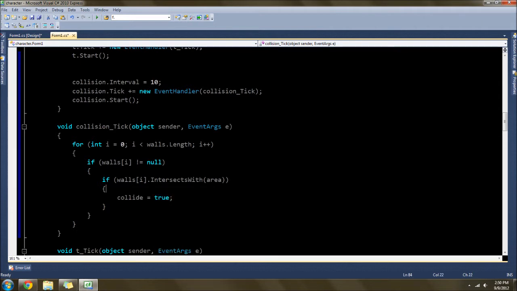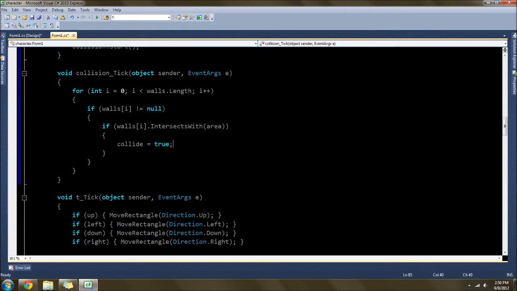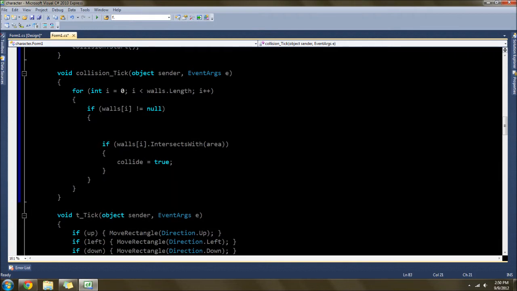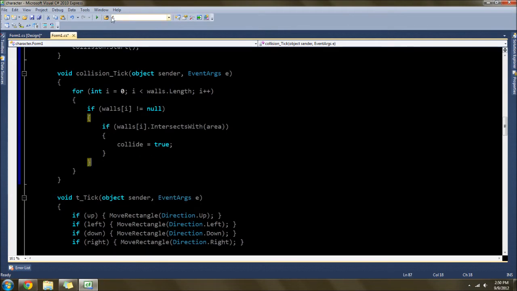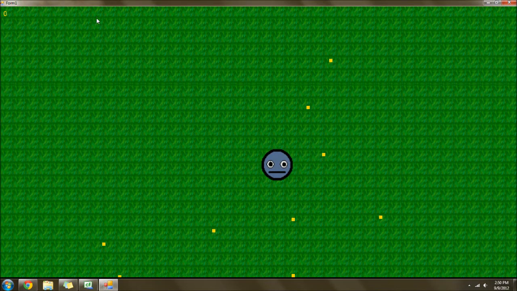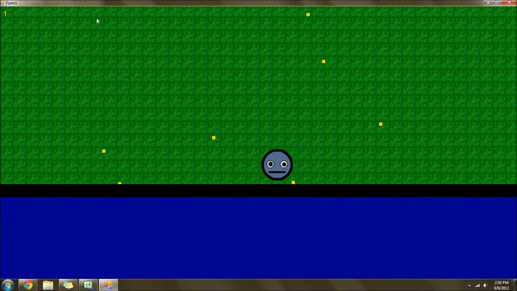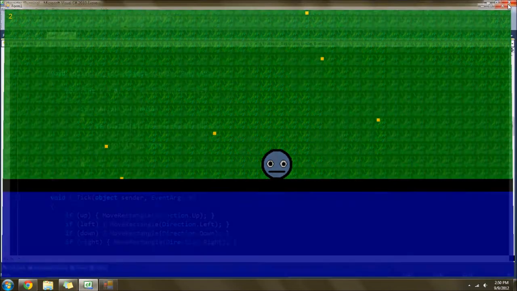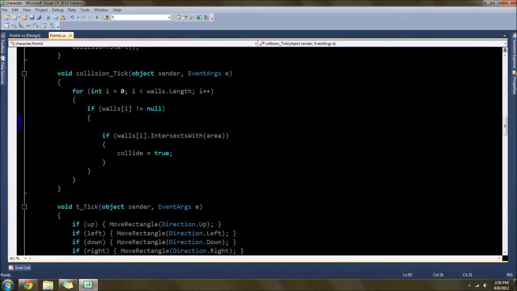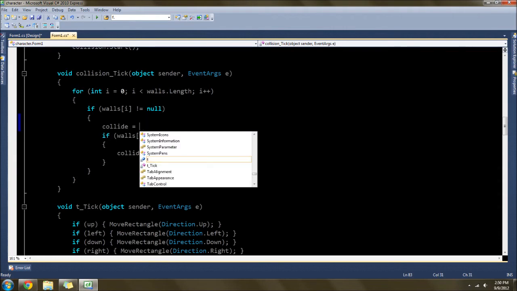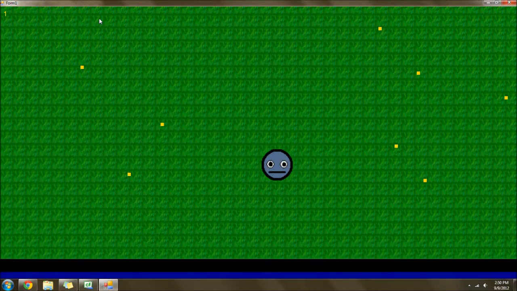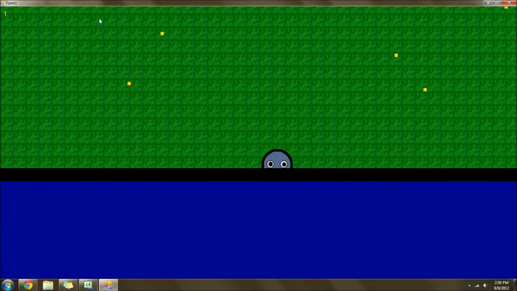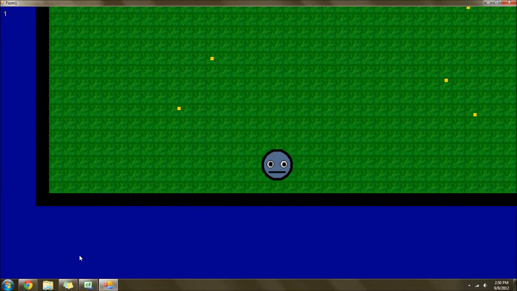Now, if we do at one point intersect, it'll set collide to true, but then if we move away, it'll never set it back to false. So first it needs to start out false. In fact, I'll show you what will happen if I don't do that. So see, we can move along, down, then we collide, and we're stopped, and we can't move ever after that. So what we need to do is set it originally, so collide equals false originally. And then we go down, down, down, and smack our face into a wall. Ooh, wait. Something's wrong there.